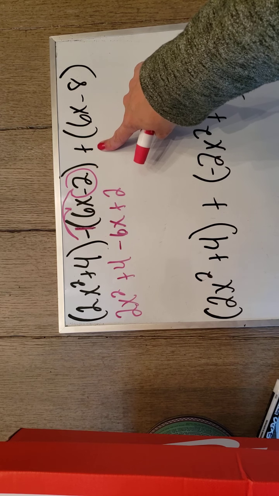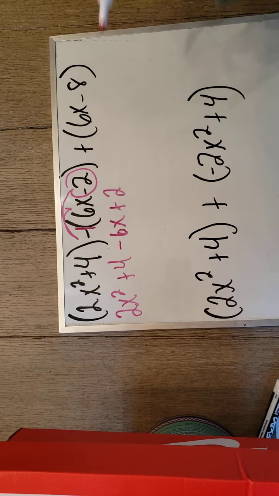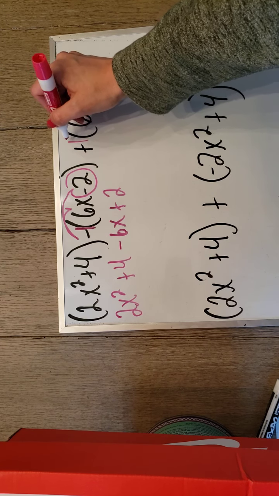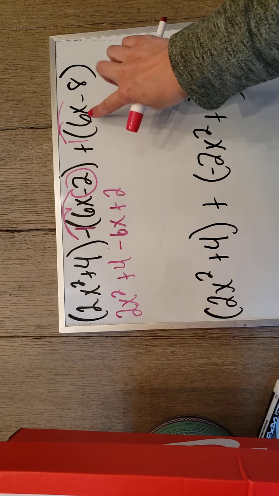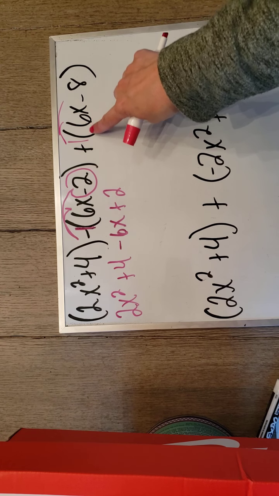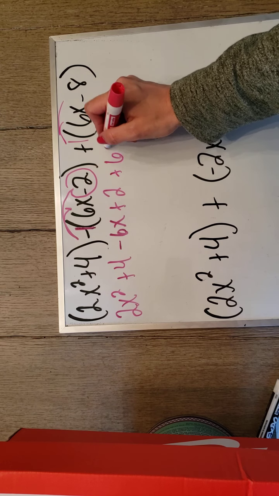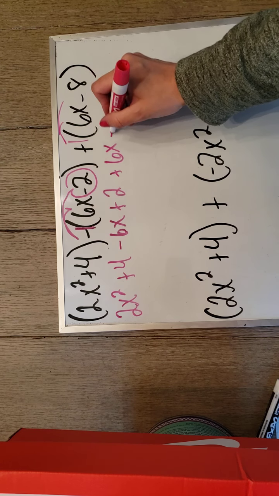Then you have a plus sign. So that would be like distributing a positive 1. But when you multiply anything by a 1, does it change anything? No. So just drop this down. You know this is going to be positive because there's no sign. And that's still going to be negative.